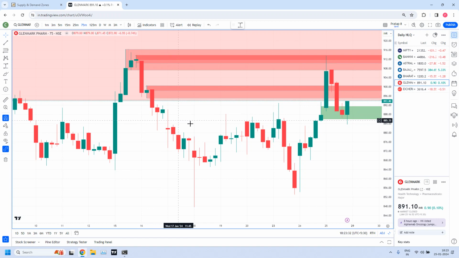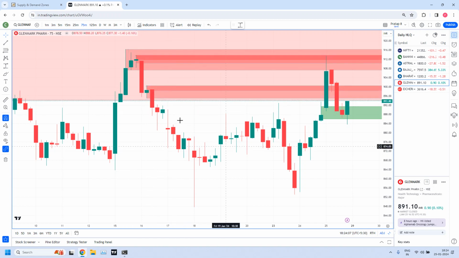Where do you have to plan the trade? Because this is a fresh zone, in this zone you can plan the trade. But we didn't plan the trade in this zone because we know that this zone will be violated. You may ask why this zone will be violated, because the structure is amazing, drop, base, drop. But we know the technique. We already identified a technique that helps us when a zone can be easily violated. What is the technique? Fine tuning the zone till the 5 minutes level.